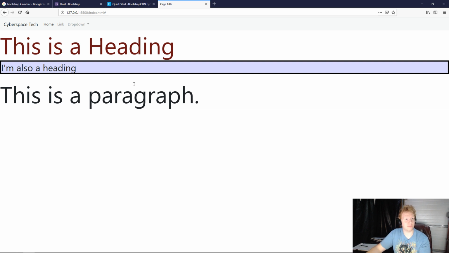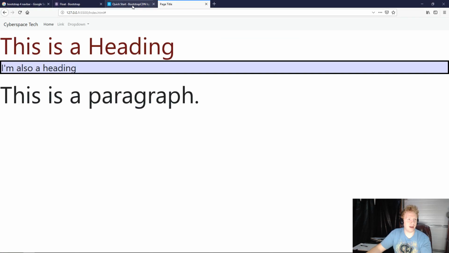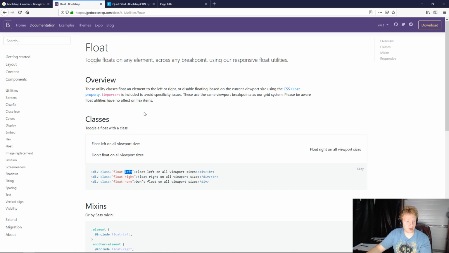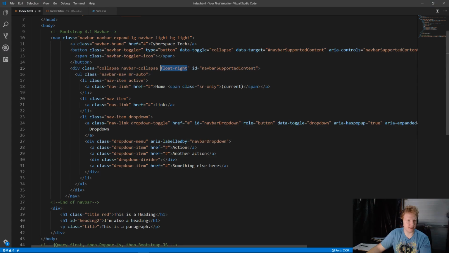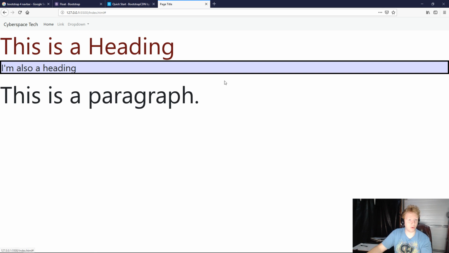Having your code not do anything is a very common thing when you are designing, because you don't put it in the right spot or it doesn't work exactly the way you think. So let's figure out why it's not working, because if we're floating right, that should work. But we may actually want to float right on the unordered list instead. So we'll try that. We'll float right here. We'll see. That doesn't work either.